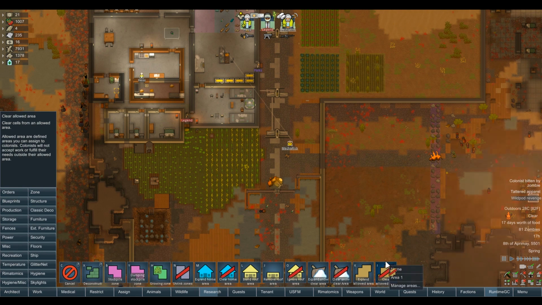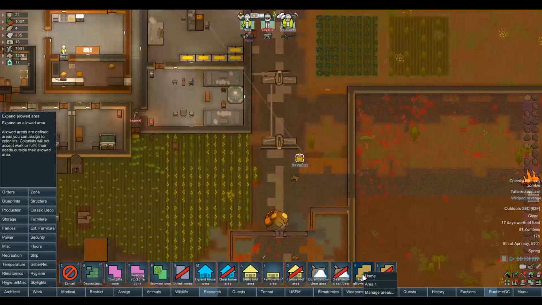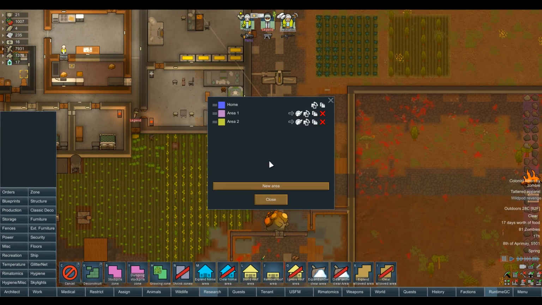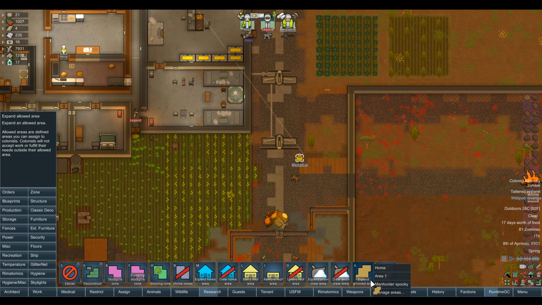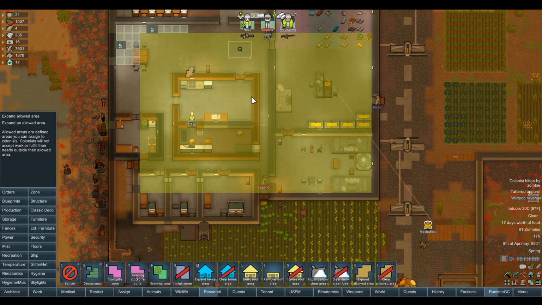Okay, alright, so let's think about this then. I think I'm going to have to set up a new area. Okay, manage areas, let's go new area. This is going to be called Manhunter Spooky. I think we all know what that means. Right, let's go ahead and just put this directly indoors so they can't leave the house and don't get completely destroyed by this thing as well.